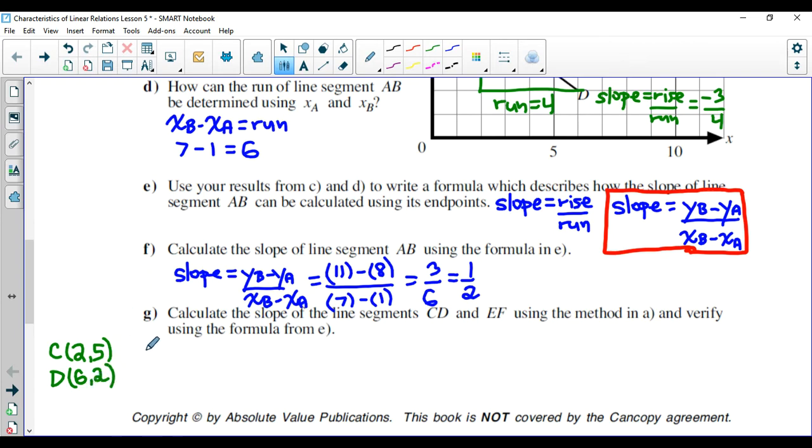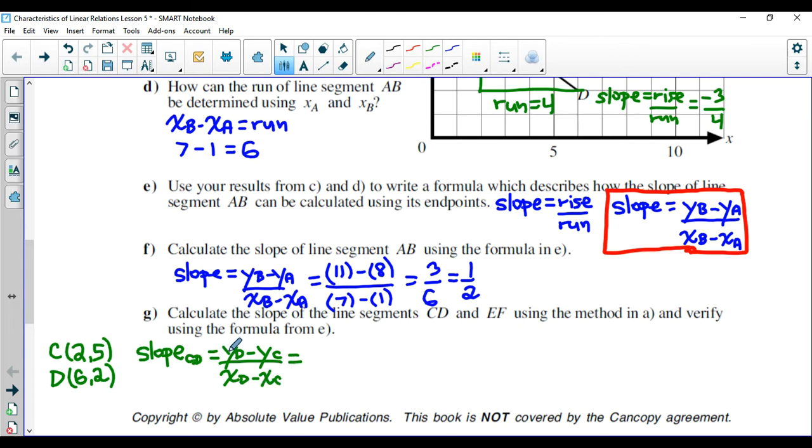Okay, so I'm going to write here the slope of line segment CD would be equal to, now I can change the subscripts on the y values. So for this calculation, we're not using point B and point A, we're going to use point D and point C. Okay, so we're going from C to D, so I'm going to write down YD subtract YC, divide this by XD minus XC.